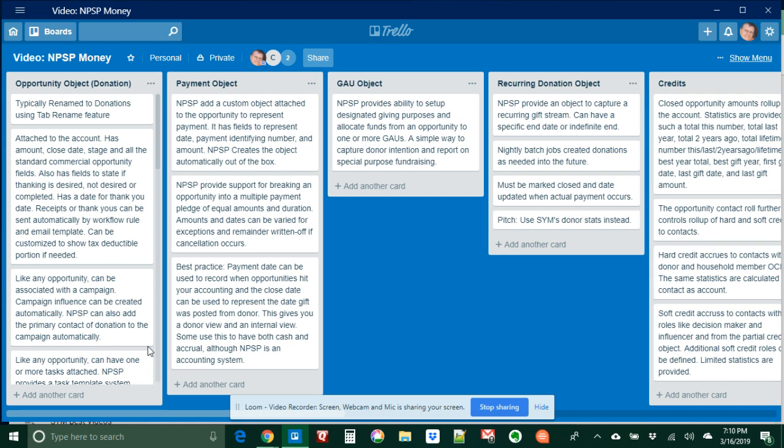Likewise, there are ways to add opportunity contact roles to organizations automatically, such as, say, there's a board member who has a requirement to fundraise, and they recruit from a business that is run by a friend of theirs. You can create a relationship such that they will automatically get credit. They will automatically be added as a role to that business when they make an opportunity.